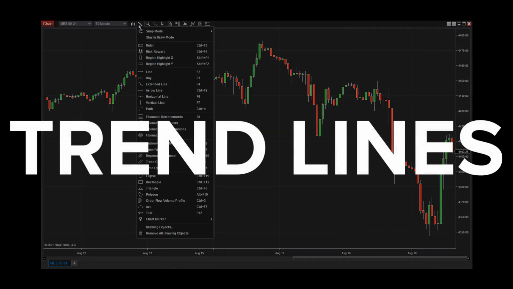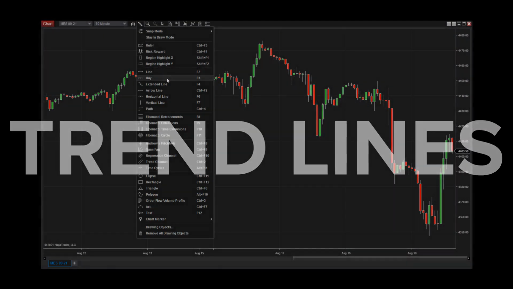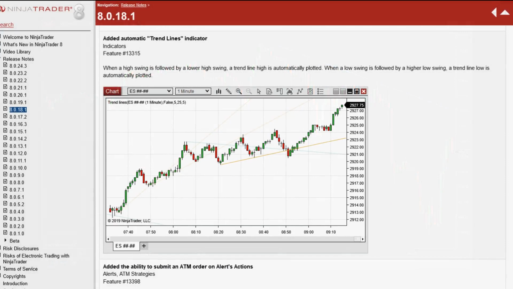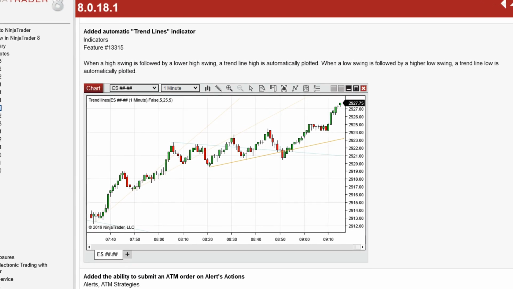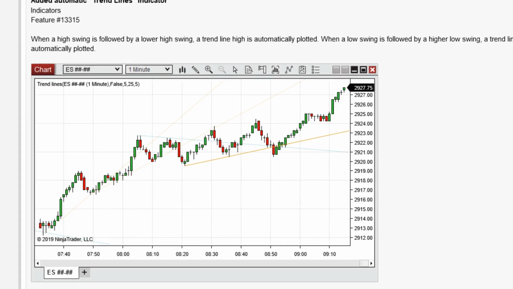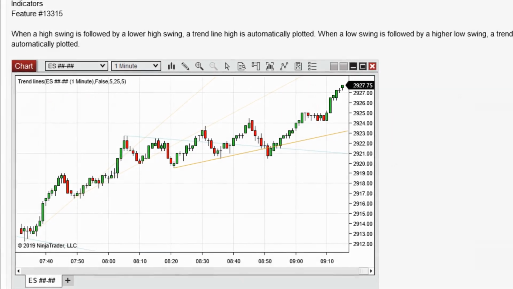Trend lines are lines drawn on a price chart indicating the general direction within a selected time frame. Normally, trend lines are manually drawn using a line, ray, or polygon drawing tool. Introduced in 2019, NinjaTrader's Trend Lines indicator draws them automatically. This helps save time and filter through price action to identify current and past trends.